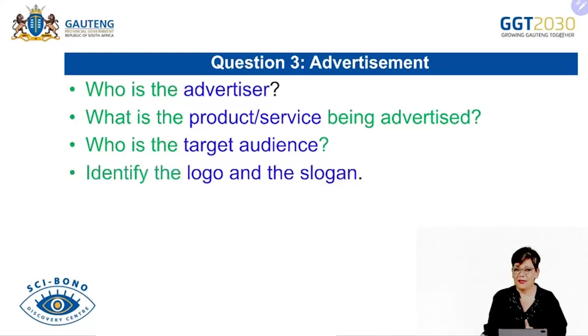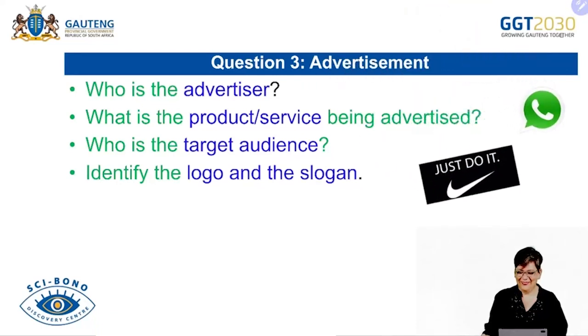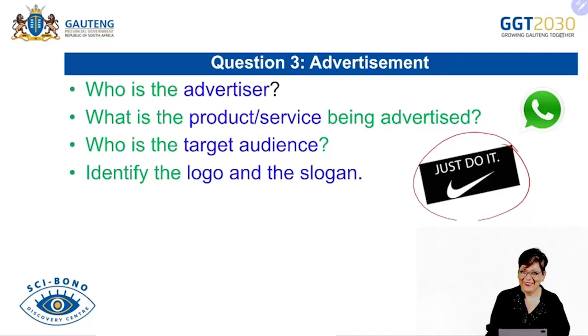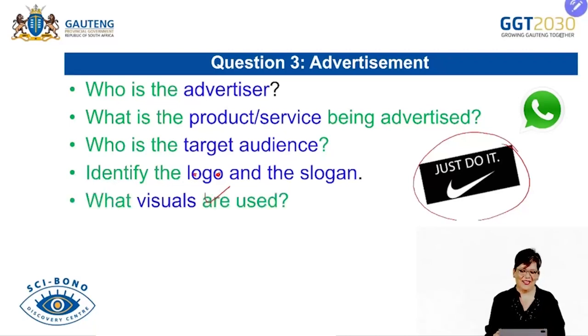Identify the logo and a slogan. And I really hope by now you know the difference between logos and slogans. I'm sure you do. And then, obviously, I've just included one for you. Can you see this one? The Nike one? Can you identify the logo and the slogan? Can you remember the difference? So logo, because I remember it always, it's like little eyes. Logo, what you see. In other words, the tick. Slogan, just do it.